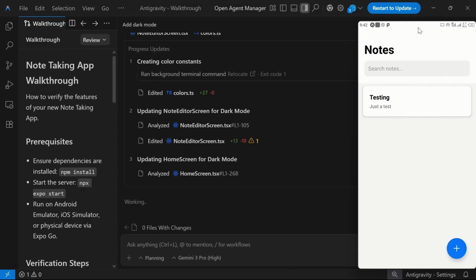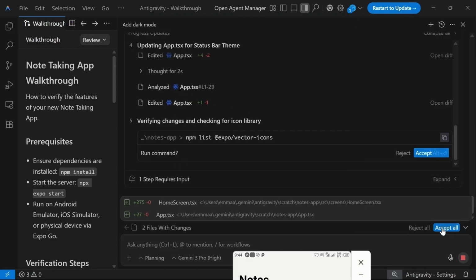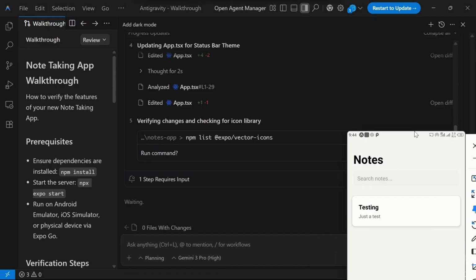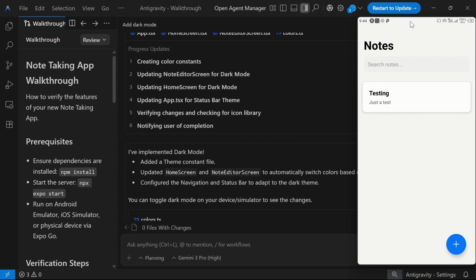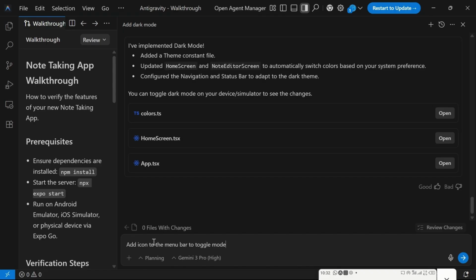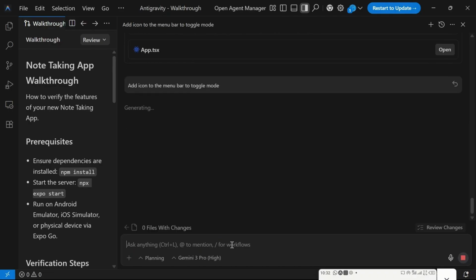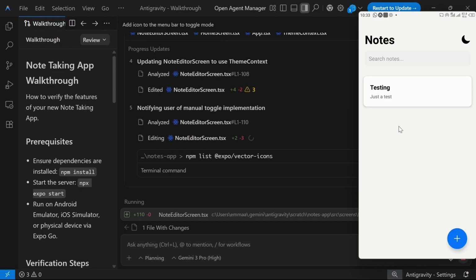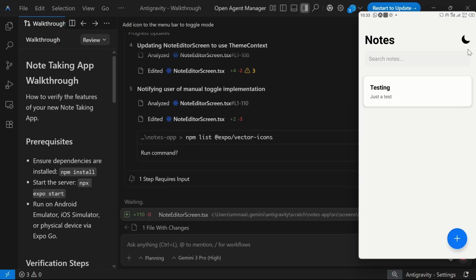It has done it, but the issue now is that there's no way to toggle that. So I need to give it another command. The command I will give it is to add a mode toggle icon. So I'll give it another command to add what I can use to toggle. So just add an icon to toggle it. Once I give it, I wait for it to go through the process. Once that is done, look at that. See that it is added. Once I click on it, it will work like a charm, as they say. All right, so it works effortlessly. So now if I click on it, look at that.